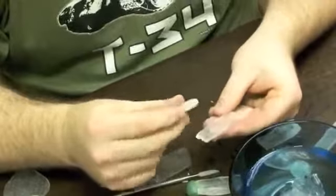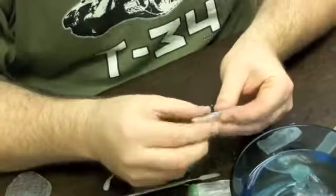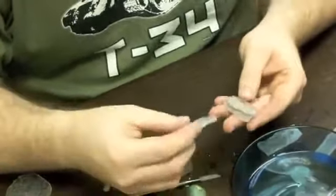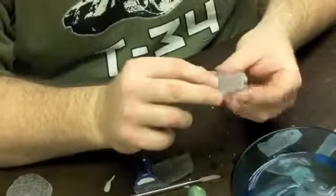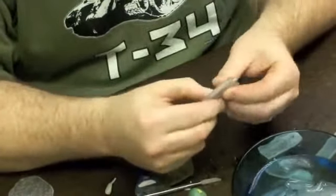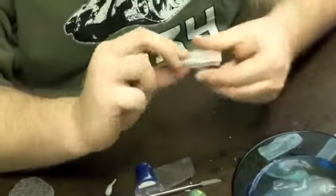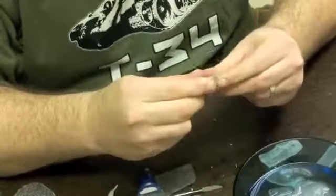Alright, we'll just quickly show you how the two-part mold worked. Just get your gray stuff or green stuff or whatever color stuff you like to use in there. No mold release necessary, it's non-stick. And so far I haven't found anything that will stick to this stuff. Even super glue. So I guess if you get hard up for materials to mold in, just pour some super glue in there and have fun.